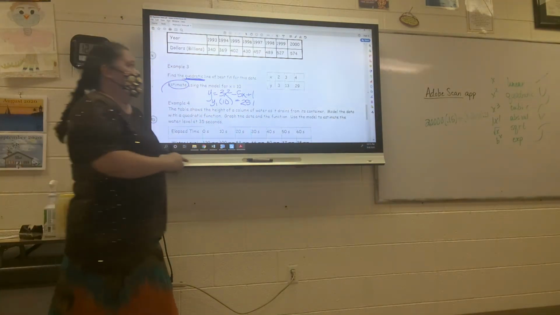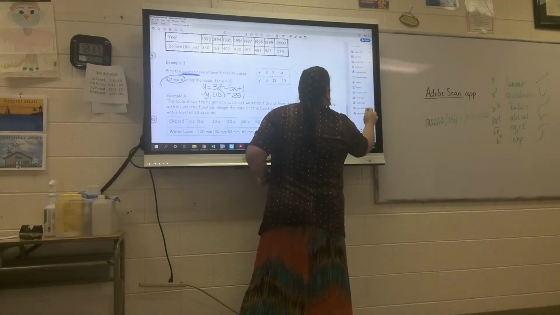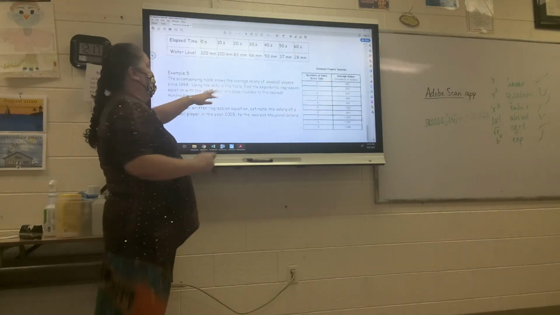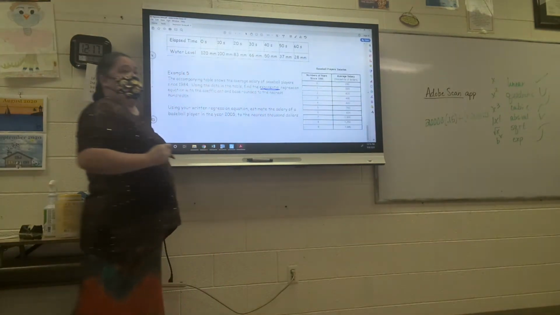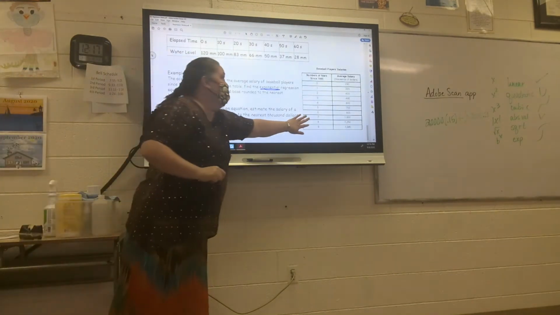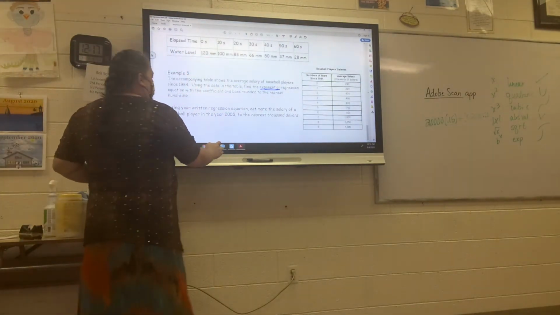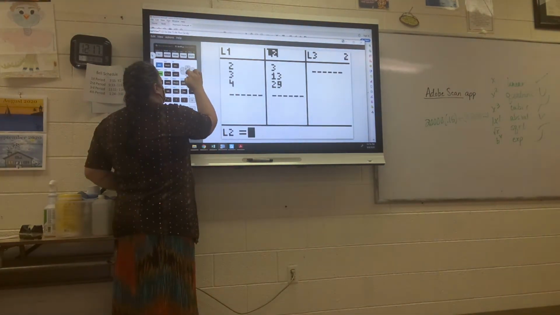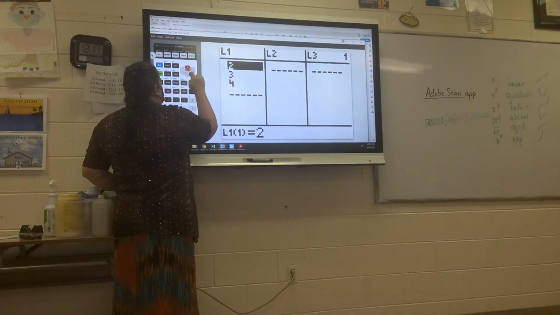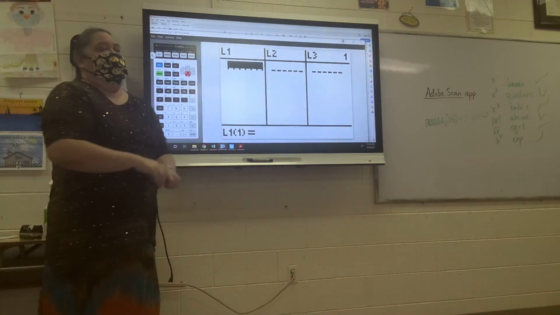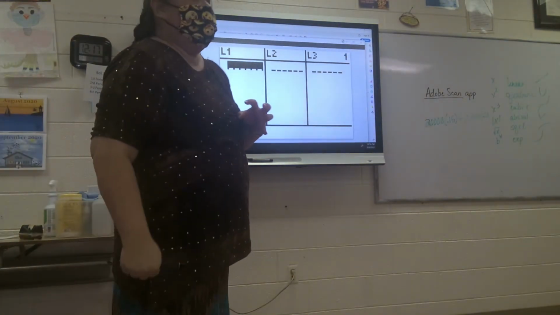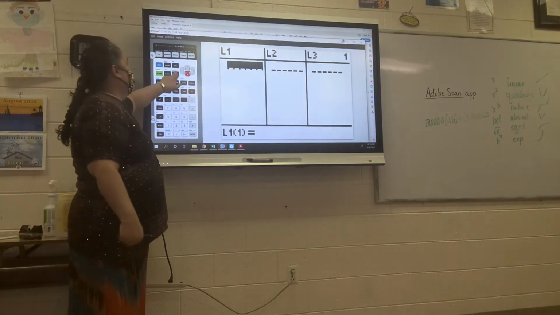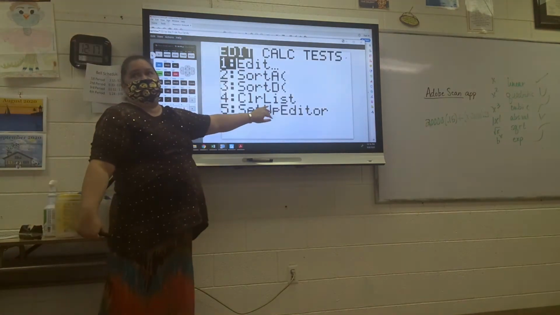Questions? One more. Number 5. The company table shows, find the exponential regression. All right, so let's go put this data in. Let's find the exponential regression. So stat edit, arrow up, hit clear, arrow down. Arrow up, hit clear, arrow down. If you should delete your list, if something should happen and L1 and L2 go away, when you do stat, the list will come back, okay?